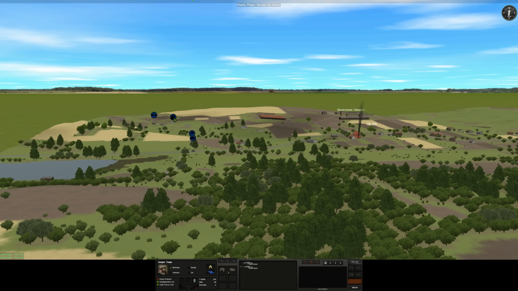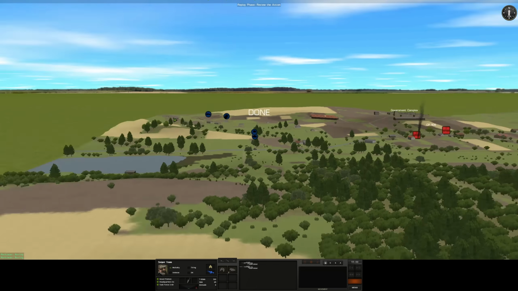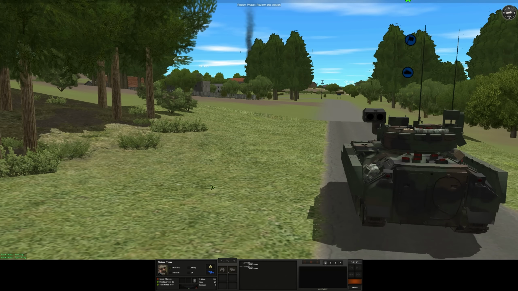Somebody's firing. What was it? Two seconds. So something happened. Let's see. Alright, good. So by moving him up, we at least put him in vision of some of these enemy forces that are out here. If we can just avoid an RPG or something like that, we'd be in good shape.